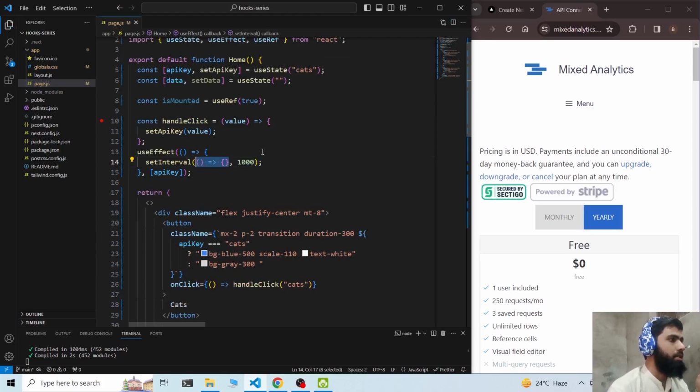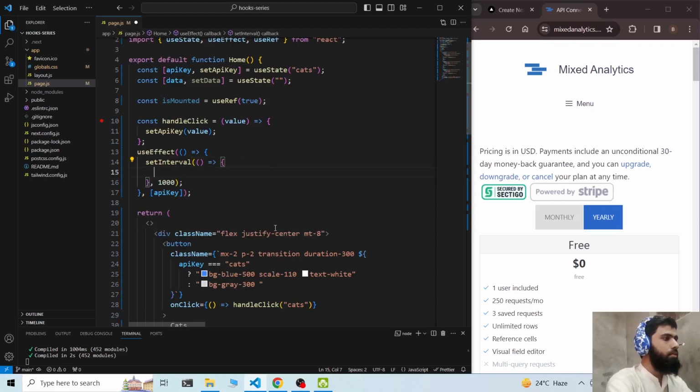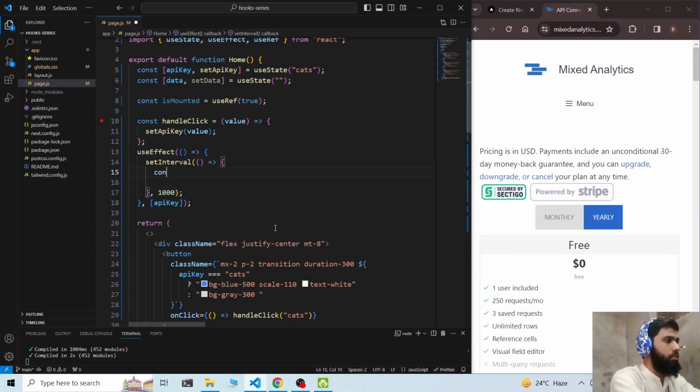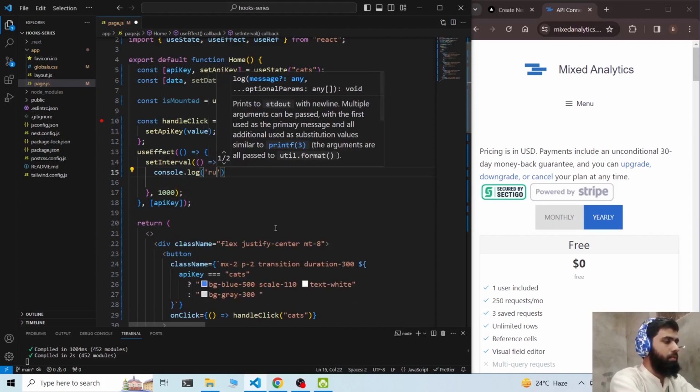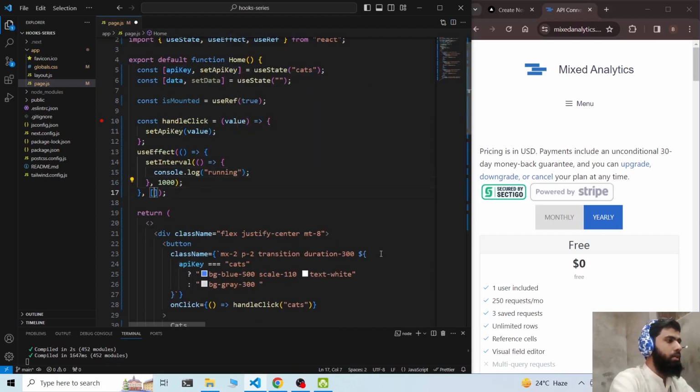The first one is a function, and the second one is milliseconds. Depending on what we provide here, it will run on every interval. So first let's console log anything here, and remove it from here.